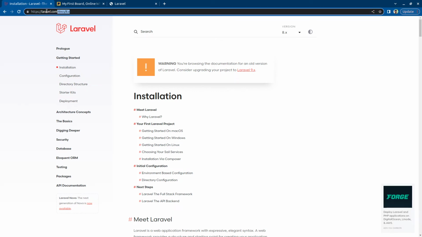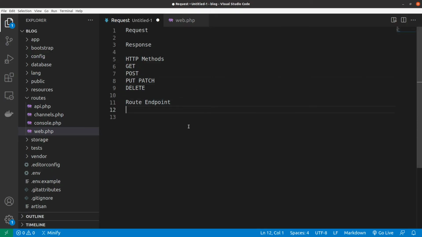That docs/9.x or 8.x is called the endpoint. Whenever I want my application to be accessed, the different parts of the application can be accessed by exposing endpoints. So you can create the endpoint and you can use the HTTP methods to access them. For example, suppose I was writing a facebook.com application and I want users to access their messages, I would have probably written /messages as the endpoint.